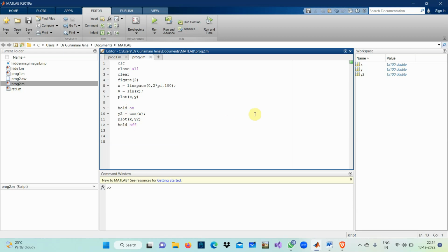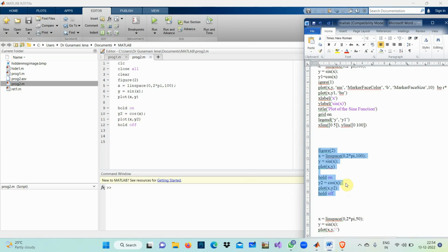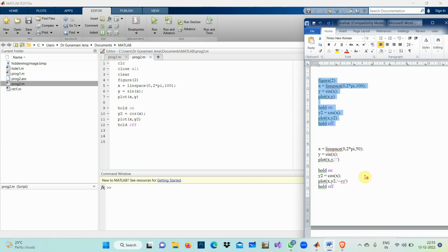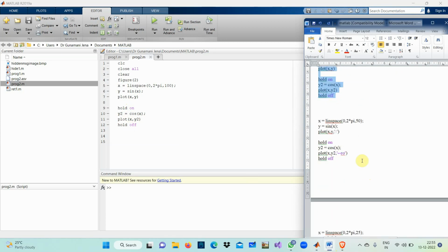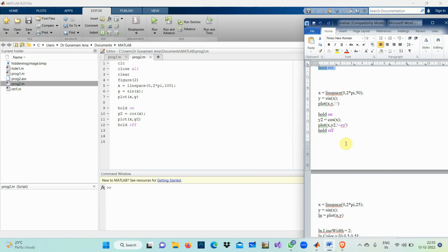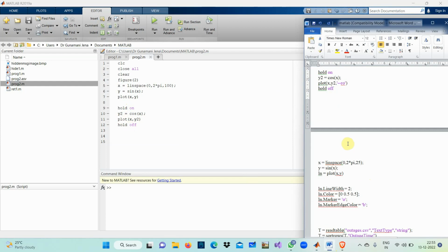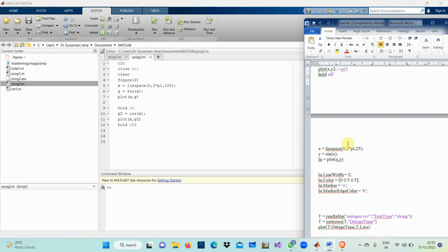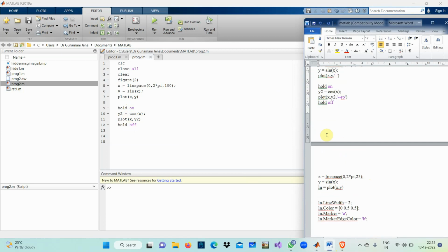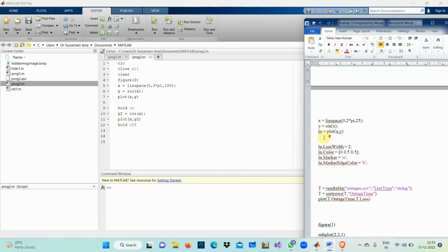So using these things you will be able to put as many figures as you want. That is, multiple figures you can put there. Similarly, with hold on and hold off, you can do all the things. Suppose we want to, yeah, this is the thing, hold on and hold off, x is equal to linspace. So this is the thing we have already done.